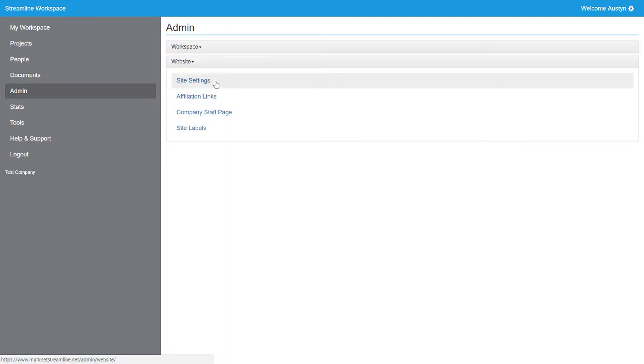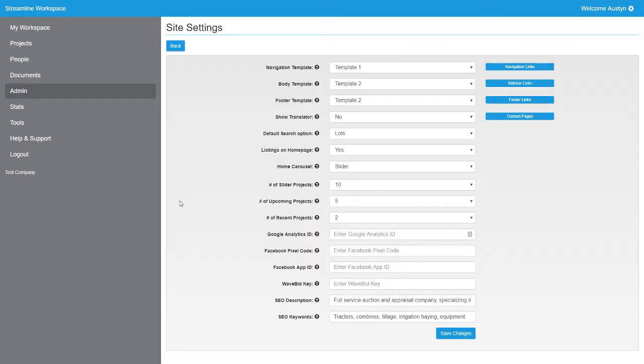As far as the SEO goes, under website, there's a site settings section. This is 90% of the stuff that you can do that will change when you switch to it. While I wouldn't mess with your template necessarily unless we've made the CSS colors and stuff for you, because if you change it, it will look like MarkNet, which not everybody wants to happen.